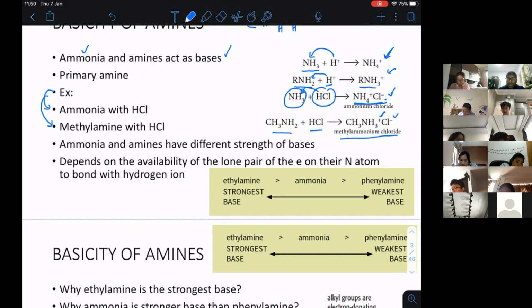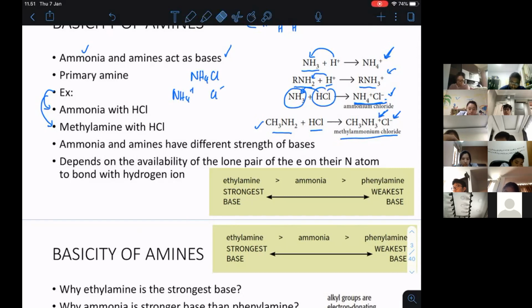If we just don't simply write like this, it's going to be very difficult. We might think that it's just NH4+ and Cl-. This one still can understand, but how about this kind of equation? It is going to be quite difficult to make sense of it. So that is the reason why they write down this positive and minus.